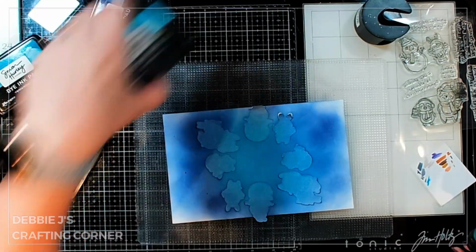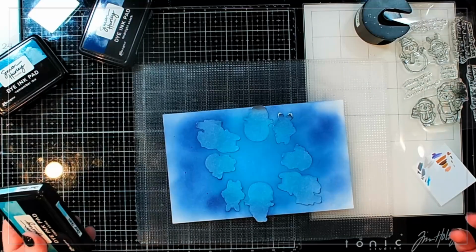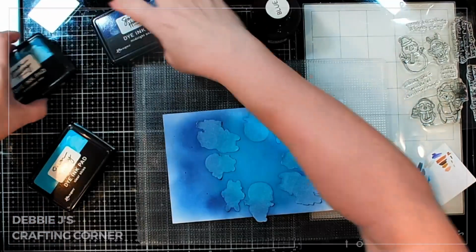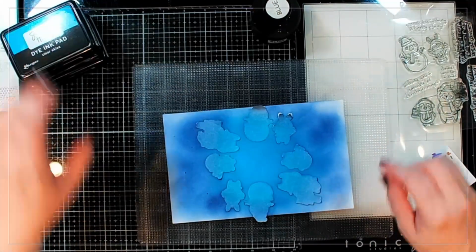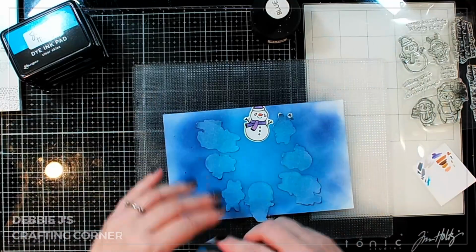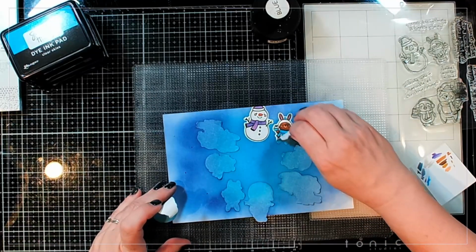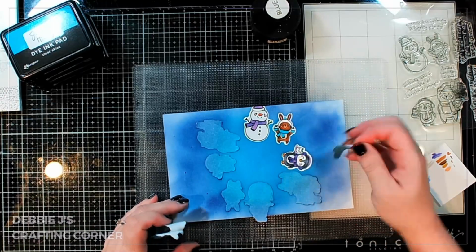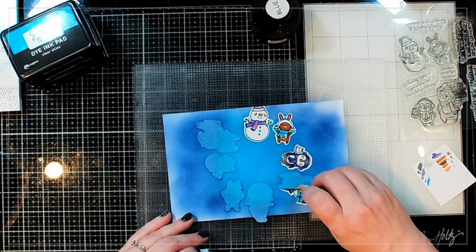Okay, I am going to say that that is done. I am going to be trimming this down, so having the edges a little light is no problem, because those are going to get trimmed off anyway. So let's go ahead and remove the masks. Oh, they are stinking adorable.